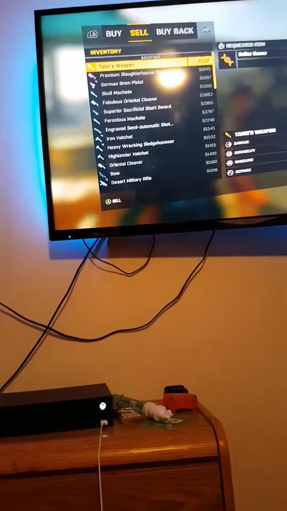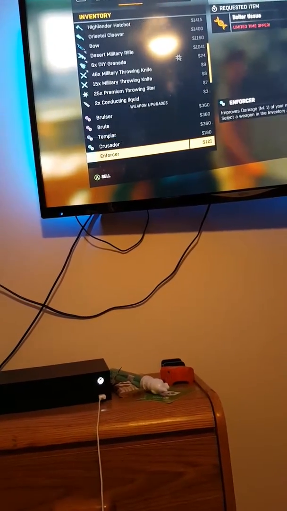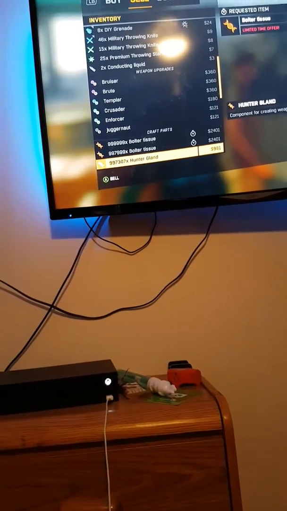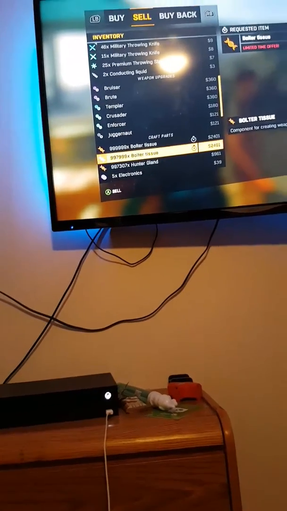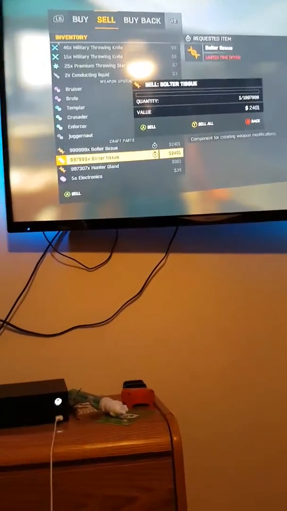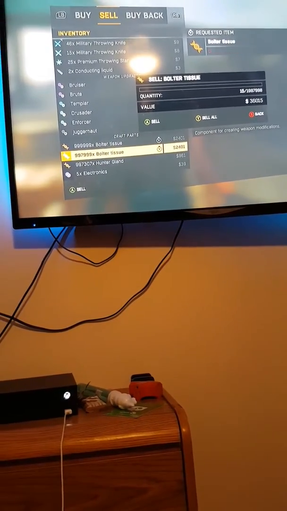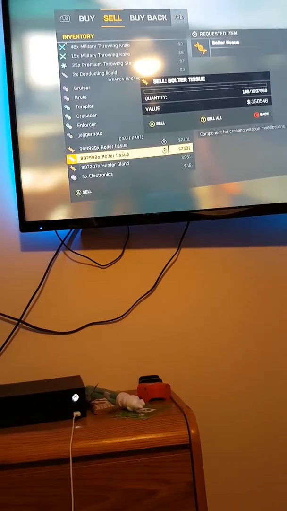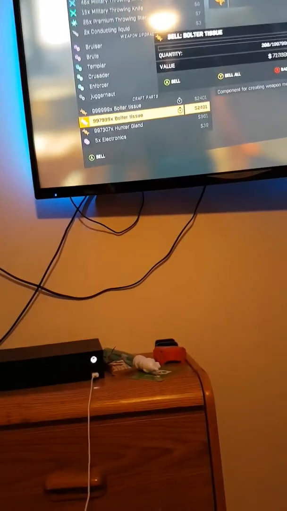And I'm gonna say something right now. You need a lot of bolter tissue if you wanna do this. Look how much bolter tissue I have. And then hunter glands. So, all you want to do is sell, but not all. Do not press Y. If you press Y, your game will freeze up and you won't get anything. And that will suck. So just sell it about to 1,000. Like, the quantity is 1,000.